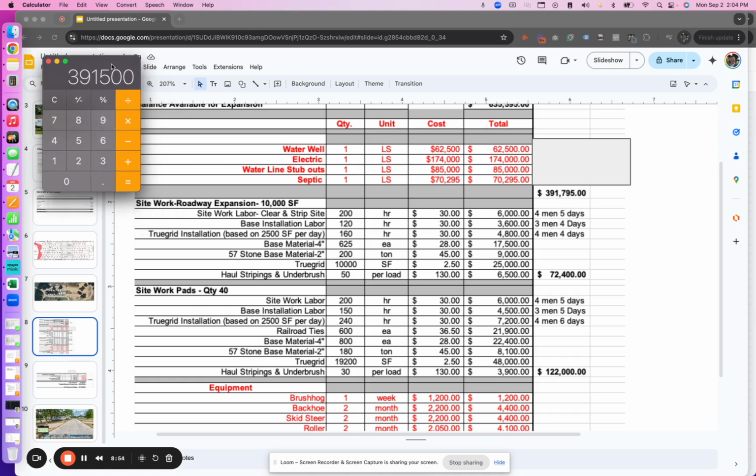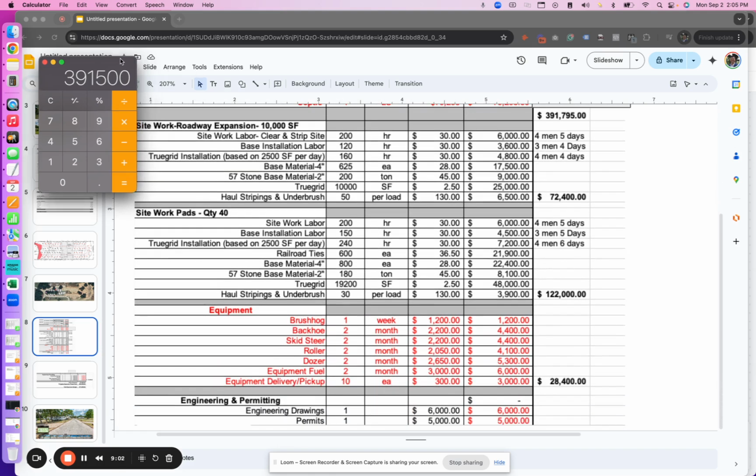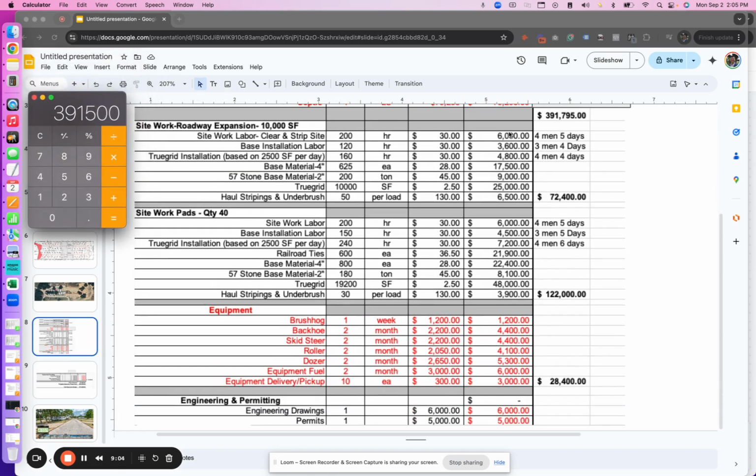Now the dirt work side, site work, road work, building pads, all the in between, demo, that's all self-performed by us. We have our own guys, our own crew that we're doing. So we're breaking these things much further down. So hopefully in this video, you'll be able to see what it looks like to get dirt work quoted, or site work, or stabilization, or drainage, or all kinds of different trades within that civil category.